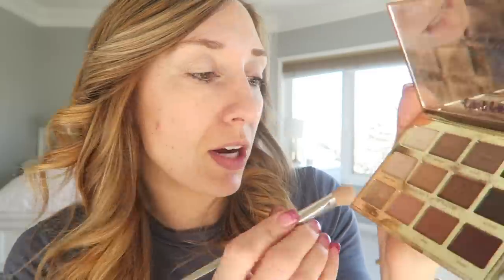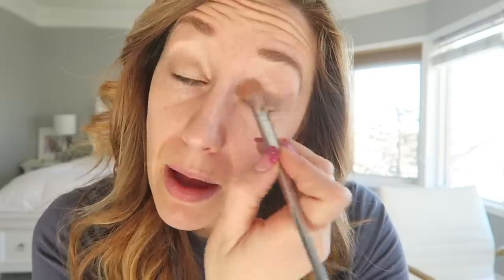Thanks. Next, I do eyeshadow. Like I said, you can use whatever the heck you want. My favorite eyeshadow of all time is anything Tarte. This Tartlet in Bloom palette is really cute. I tend to like the nudie colors. I'm starting with Funny Girl, which is basically just a shimmery, kind of champagne-y color, and kind of cover my whole eye, just to set that cream primer and build on that base color.